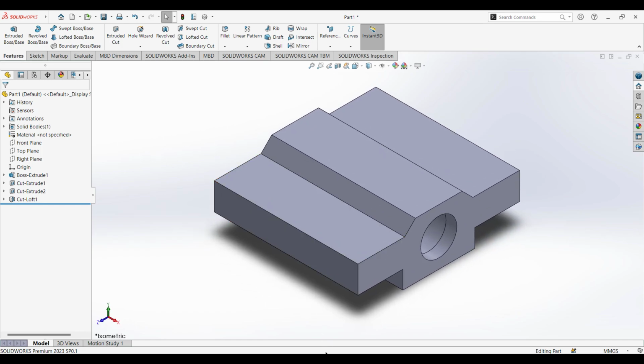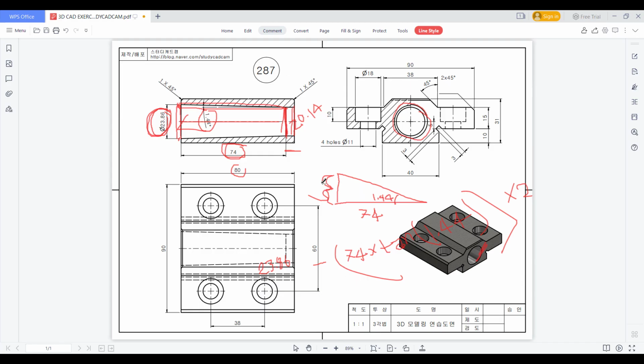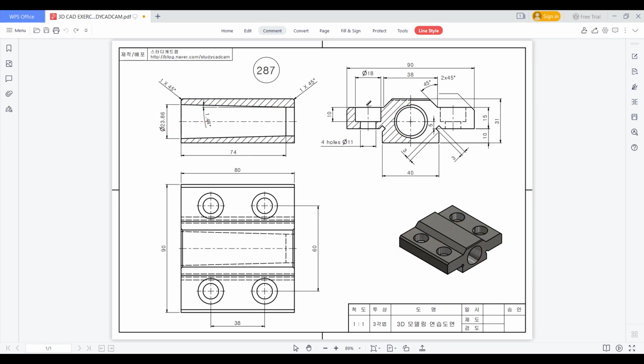Let's go back to our sketch again, and in our sketch, let me clear all of this. In our sketch, we can see that we have two circular cuts. One is here and another is here. And this upper circular cut has a diameter of 18 unit, and this lower circular cut has a diameter of 11. And we can see this 18 diameter circular cut has an extrude cut of 10 unit, and this lower 11 circular cut has an extrude cut of lower than that.